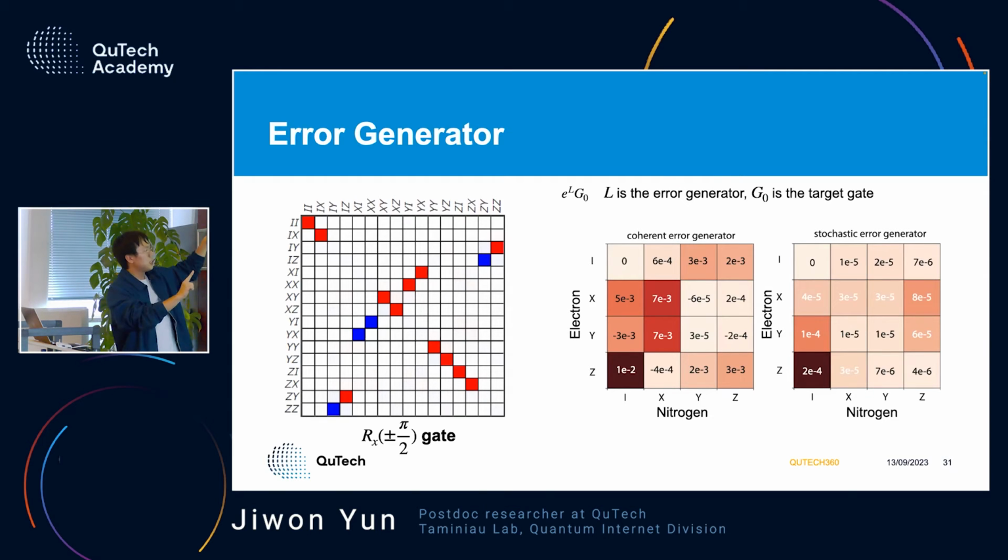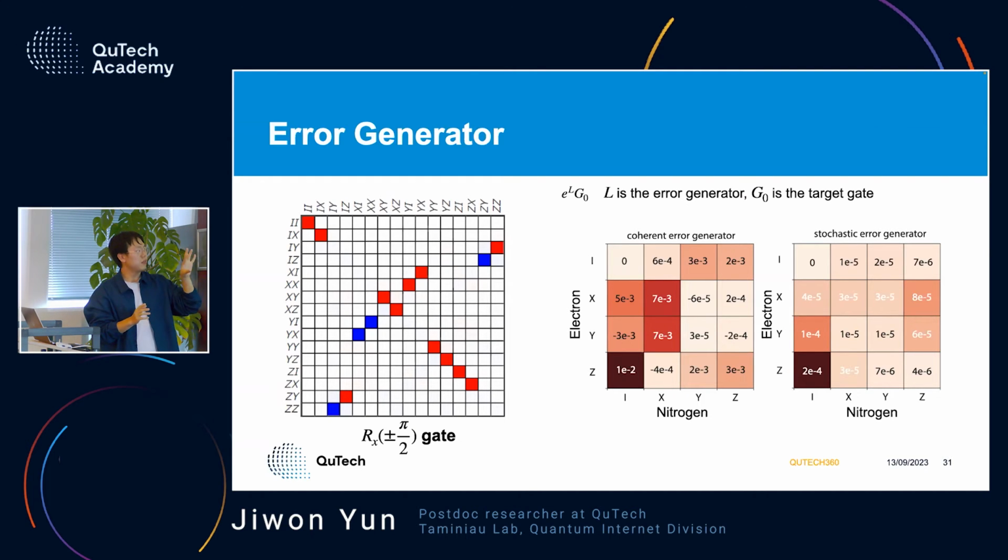In the process matrix space, it's a little bit difficult to directly see where your errors are coming from, but you can move into an error generator space, which assumes that your measured process matrix is a multiplication of the process matrix of your perfect gate, followed by an error process matrix. Then you analyze what generator can produce that error process matrix, which is the boxes you see on the right. Once we go into this error generator space, we can easily divide which part of the error generator comes from coherent parts, which come from unitary errors in the system, and which part comes from stochastic, probabilistic errors.